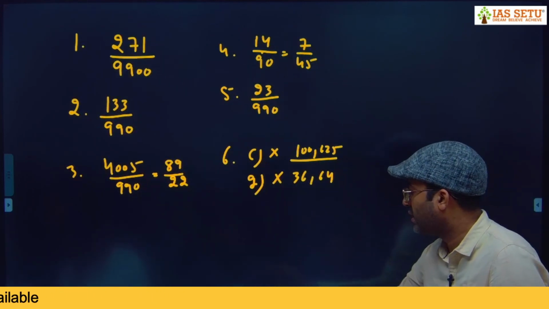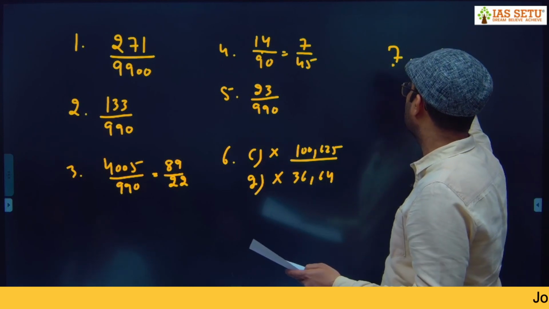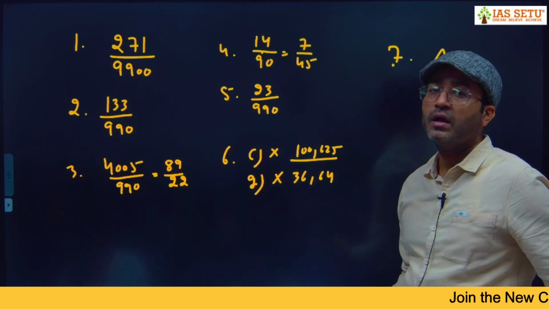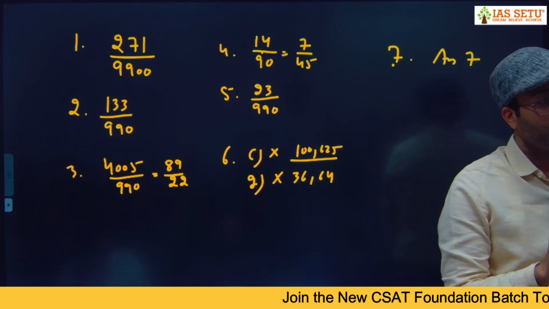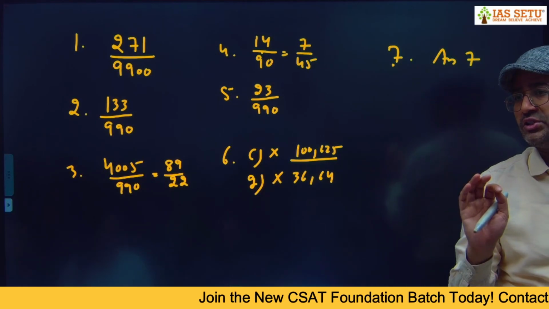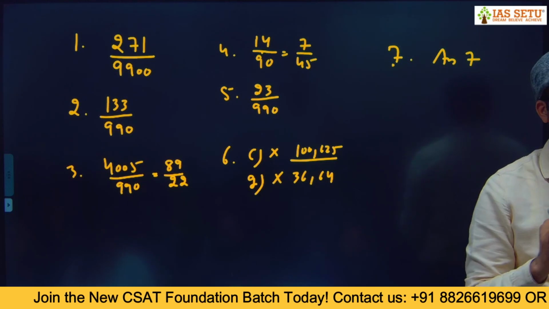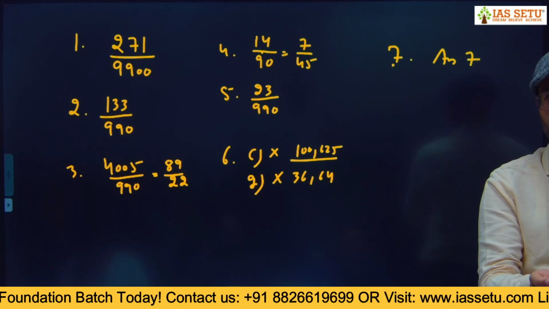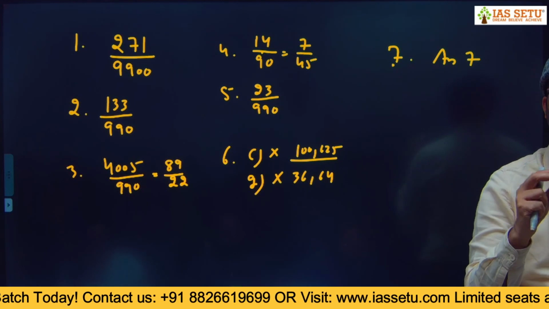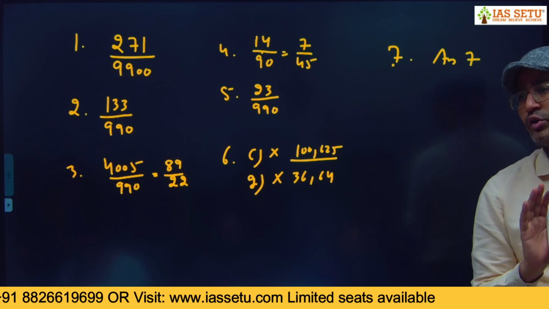Question number 7, I give you the answer. Question number 7, answer is 7 only. There are 7 such numbers. But question number 7 is a random question. For last 2 digits, we have an observation, 00 and 44. For middle 2 digits, there is no observation as such. So if I were in your place and got this type of question, I would immediately leave that question. Every question is not meant to be attempted.